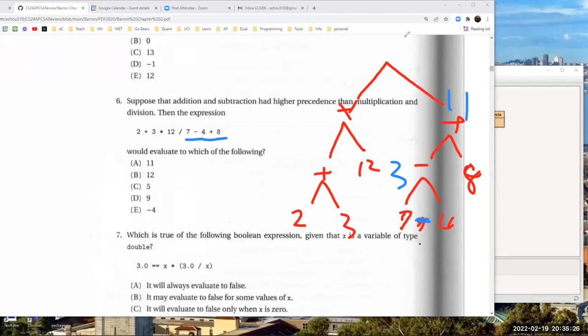The front part, 2 plus 3 is 5. 5 times 12, you got 60. 60 divided by 11, you got what? You got 5 point something, but then it would be like 5. This one's a number 6, okay? So actually is C, okay?